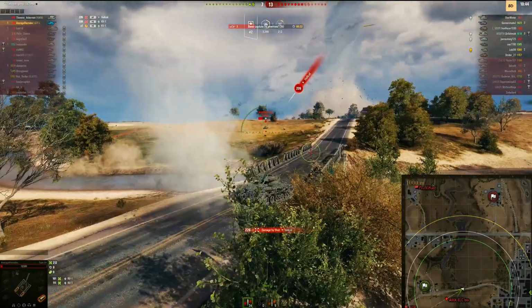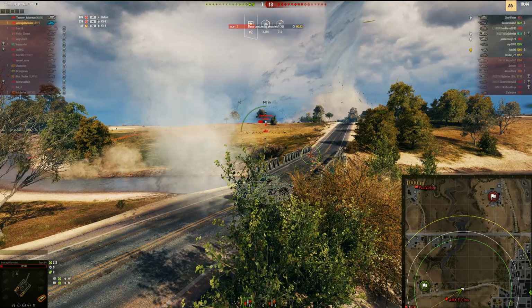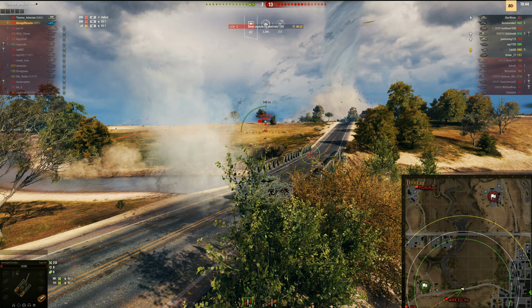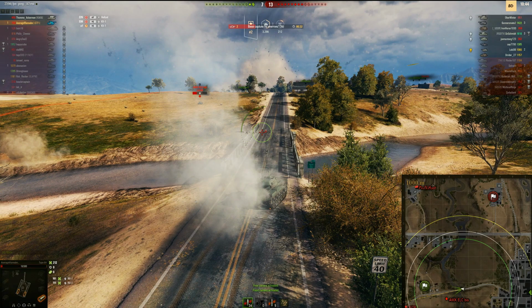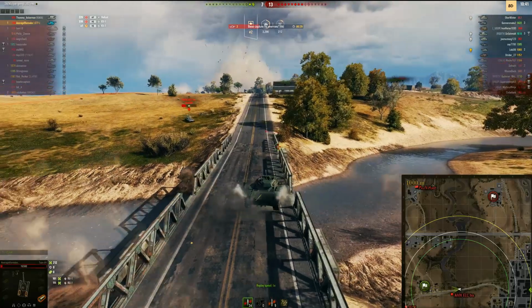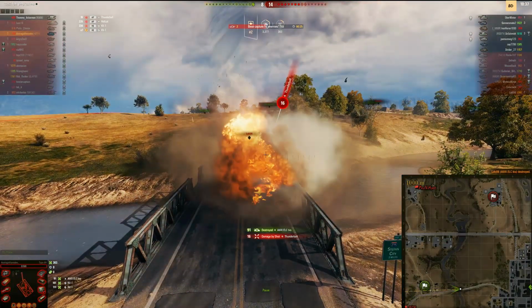All right. May I suggest you try something called auto aim? Highlight him, right mouse click on him. Your reticle goes over there. At least you can get a shot on him. You're obviously focused on him. And you're down.